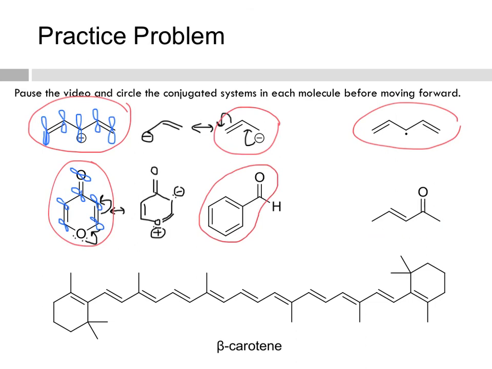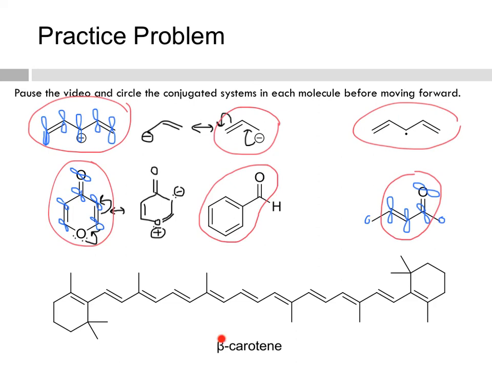In this case, we can see that there are p orbitals here and here for that pi bond, and another 2 here and here. So we can tell that this is our conjugated system. These 2 carbon atoms are not conjugated. They're sp3 hybridized carbon atoms, and they do not have p orbitals.